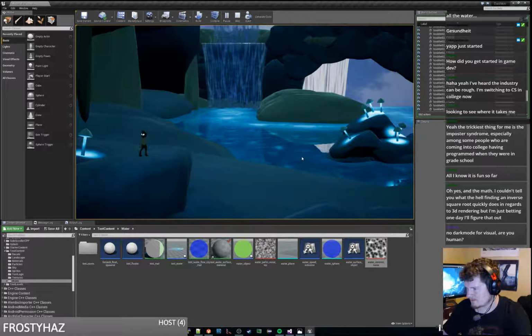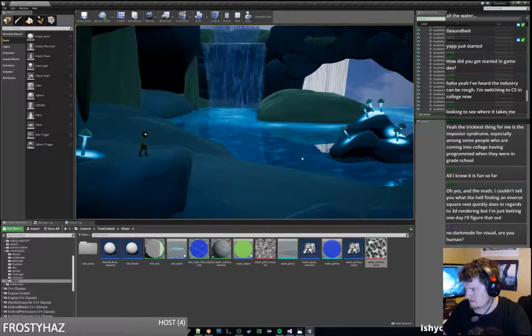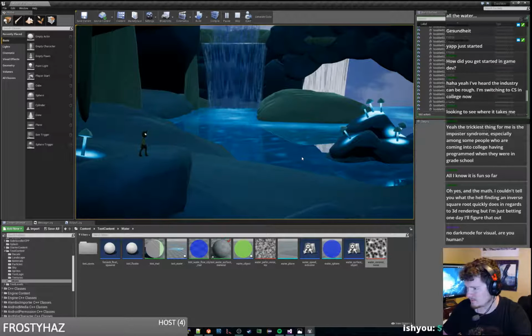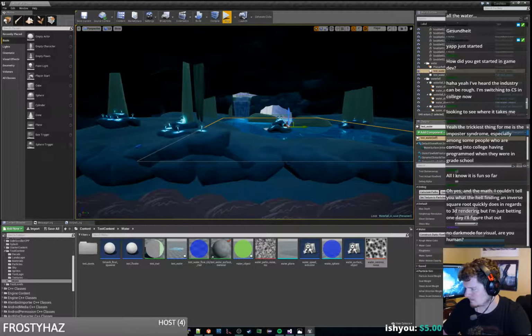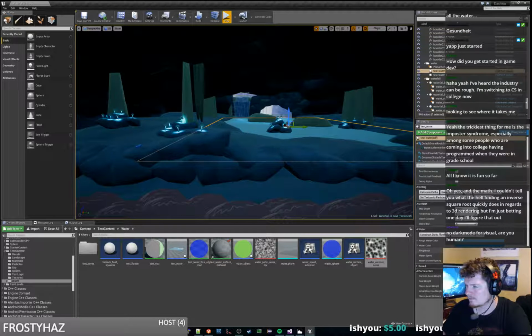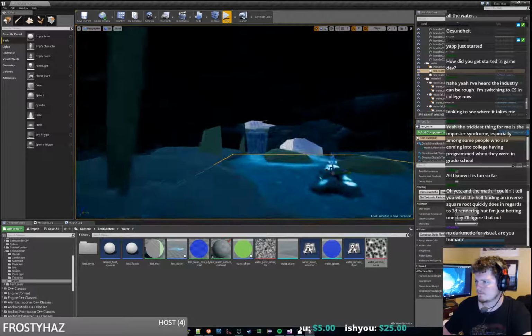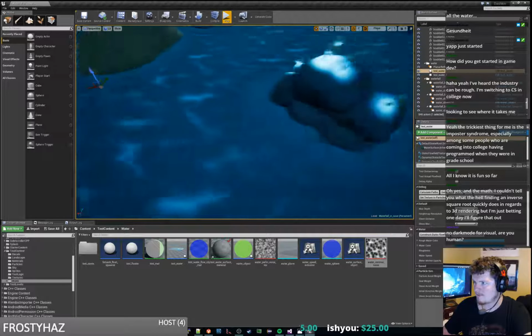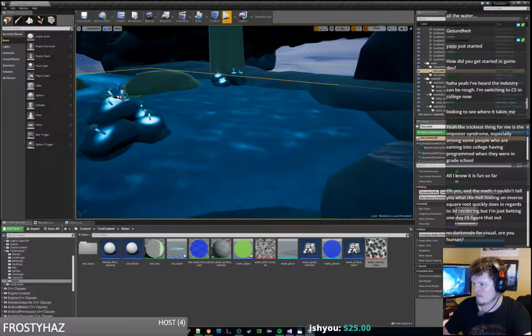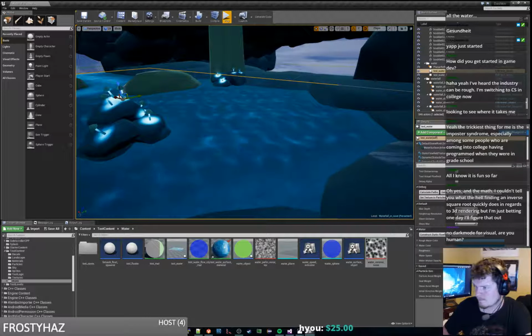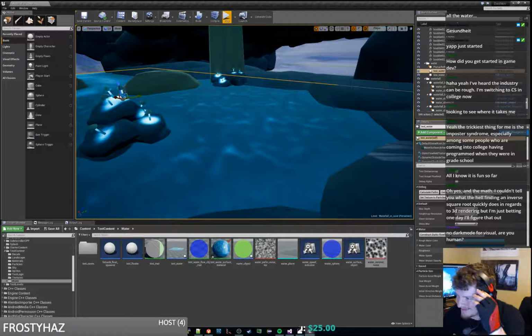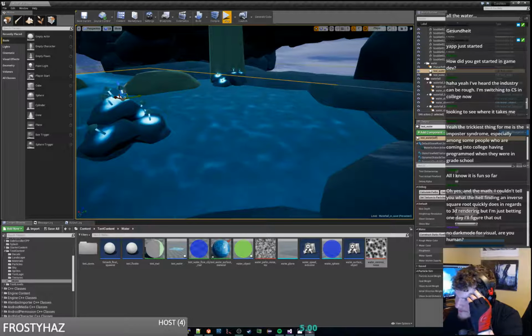I just don't want this to reflect as much, but when I make it not reflect as much, I can't see any of the reflections though.